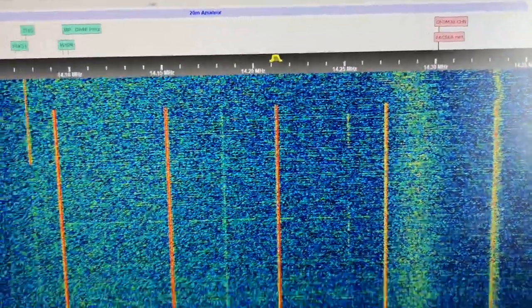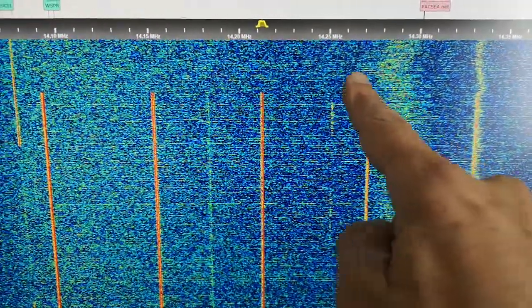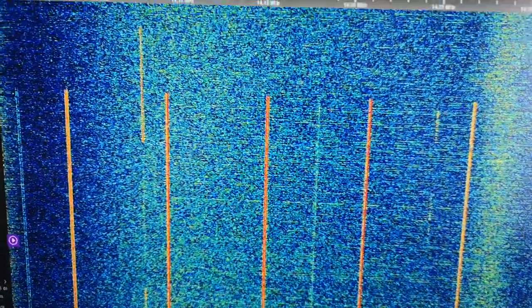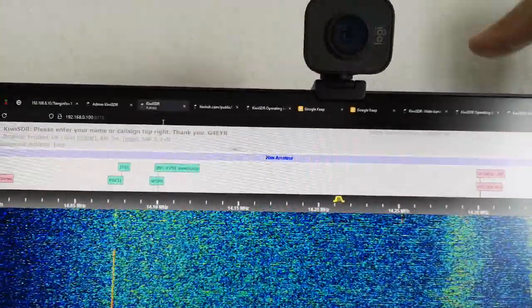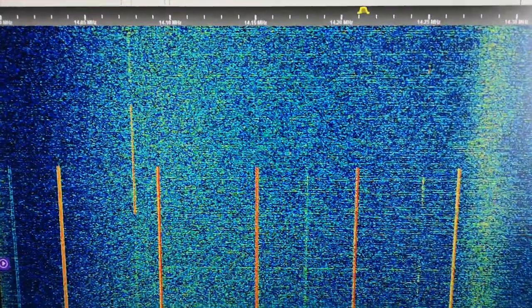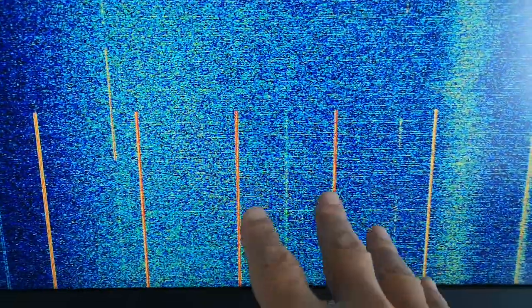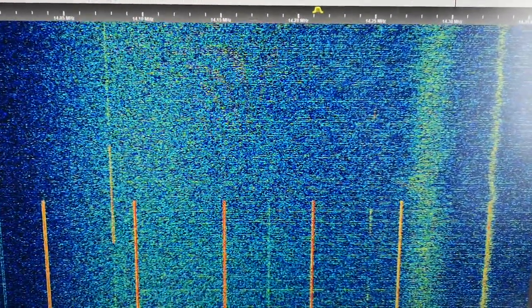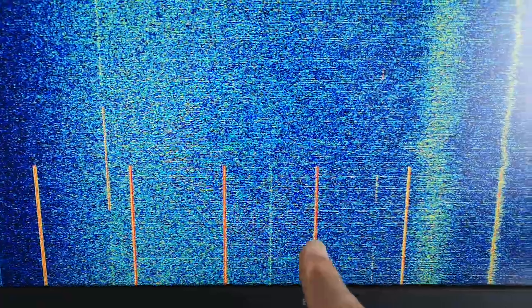And as you can see, these spurious signals are disappearing off into the past, because that's the past. The future's up here. We can't see that yet. That will be something subject to another video. But this is the history of the radio signals disappearing into the past on this waterfall spectrum display. And as you can see, they're a thing of the past, just by changing the speed of the Ethernet interface.